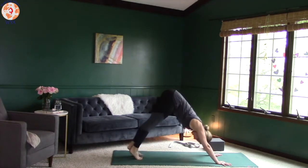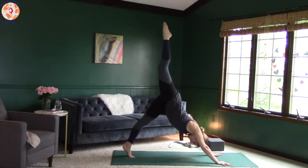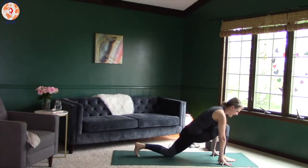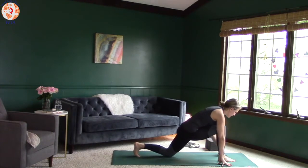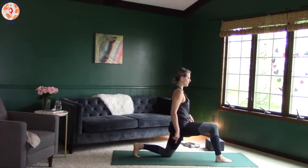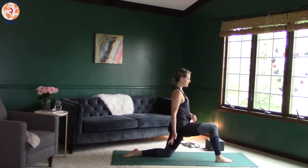All right, good. Inhale, right leg up and back. Exhale, bring it through however you can, low lunge. Bring the back knee down. Okay, now for this one, rise up. I like to have the back toes curled under. You can have them straight back, it doesn't matter.